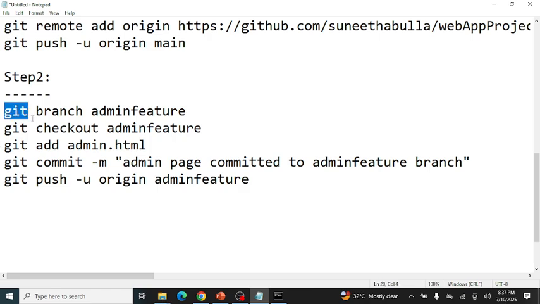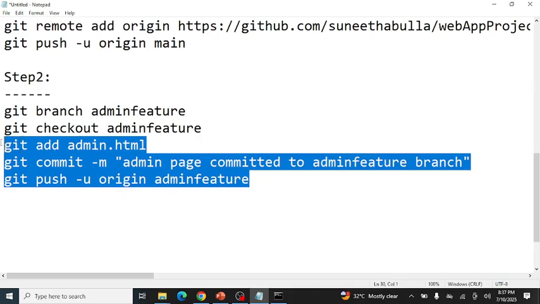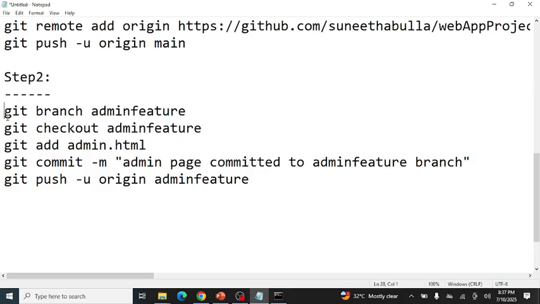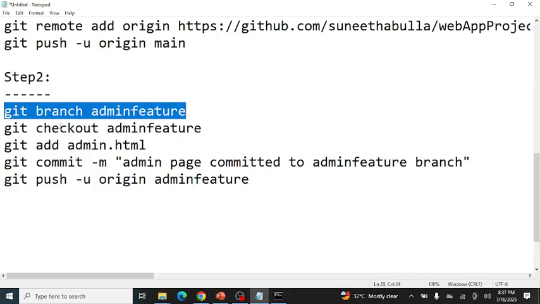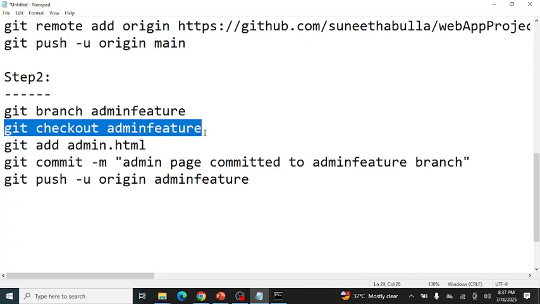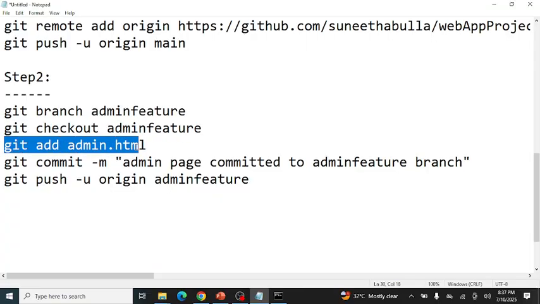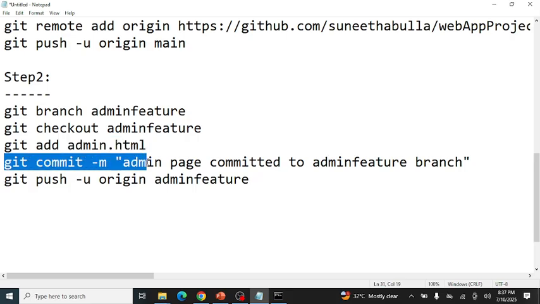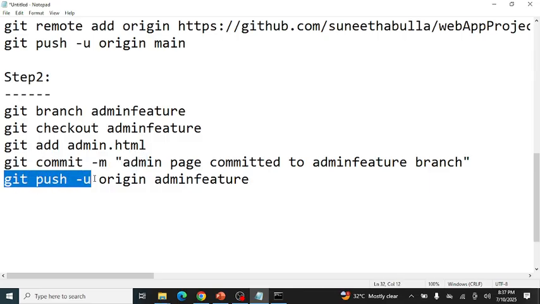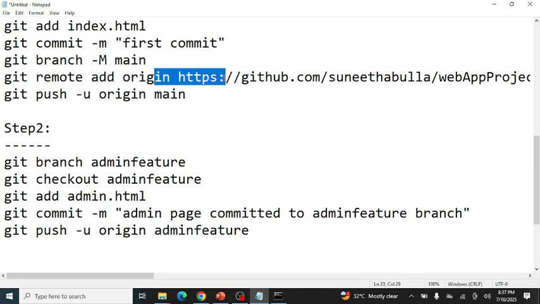Now see here, rewind these steps: create the admin feature branch, redirect to the admin feature branch, add admin.html into that branch, and commit the changes. Now directly push into origin. There is no need to register origin again.